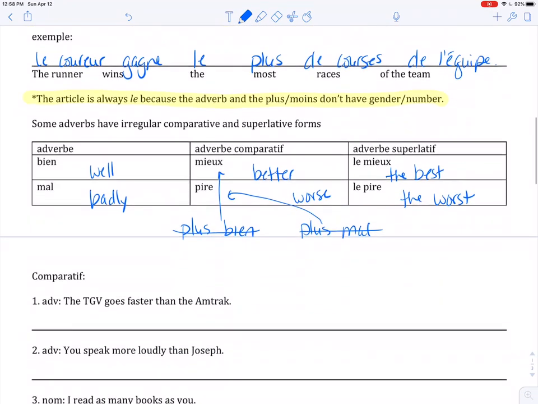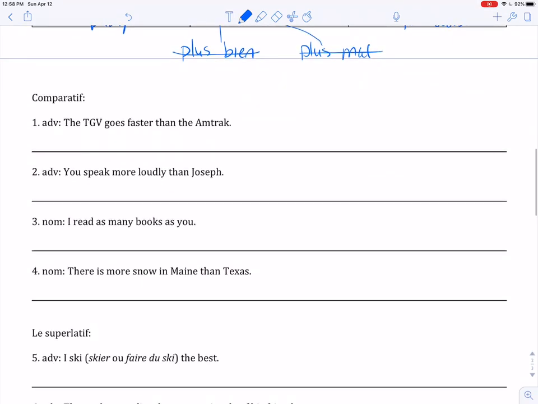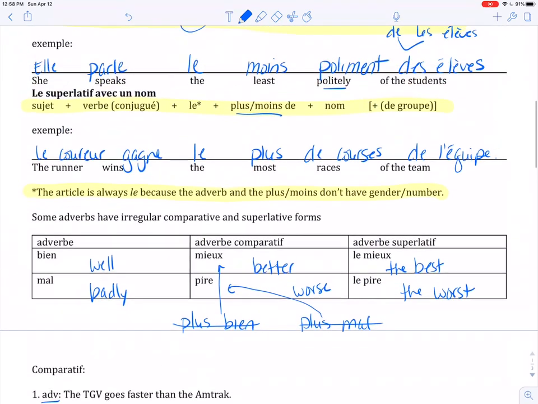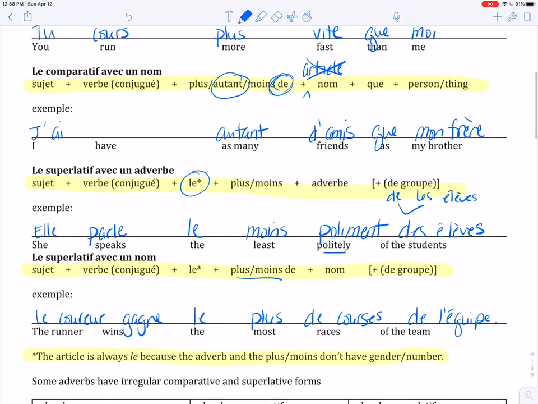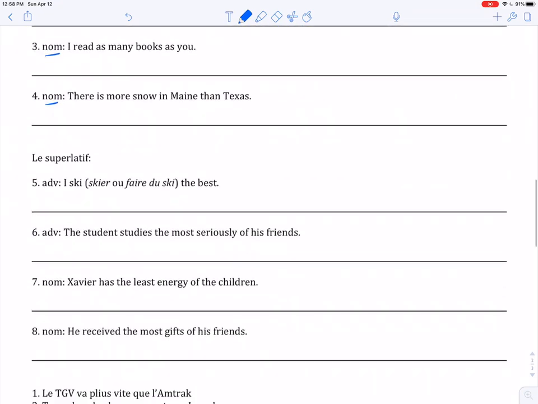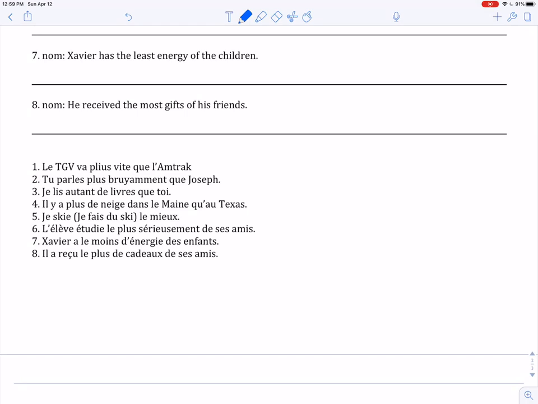Okay. And again, like last time, I've given you some more practice and I identified for you if it's an adverb or a noun that you're using in that sentence. So you'll be able to go back up here and look at the word order and the structure for how you're going to write that. And with the answers down at the bottom. Again, you do not have to submit this and the notes. All you'll have to submit is the assignment that you'll find also posted on Google Classroom. But this is just for your practice to get a little bit of repetition and be able to check your work before you move on to the part that is graded.